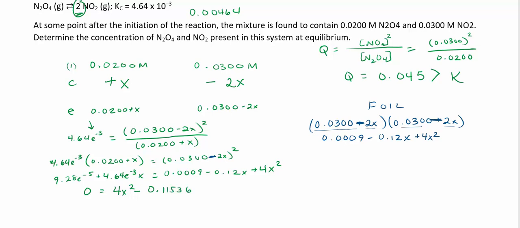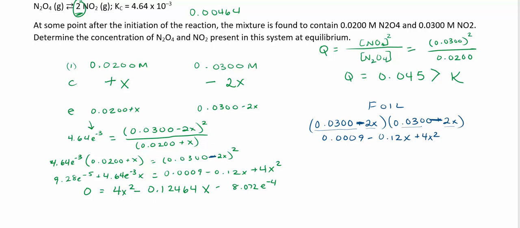Nope, I did that wrong. So that's a negative 0.12. So I'm going to add that together and I get a negative. Don't confuse your negatives. I feel like I'm confusing you. 6.4, that's an x. Now I take this 9.28 times 10 to the negative fifth away. So I subtract that, and I get 8.072 times 10 to the negative fourth, and that all equals 0.